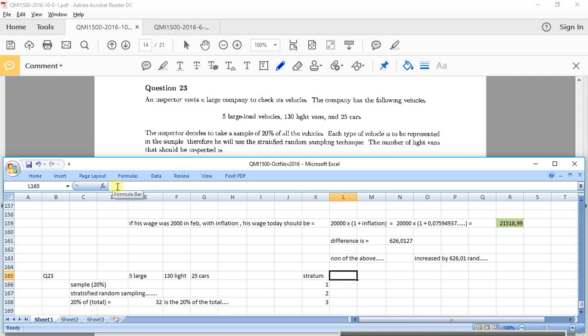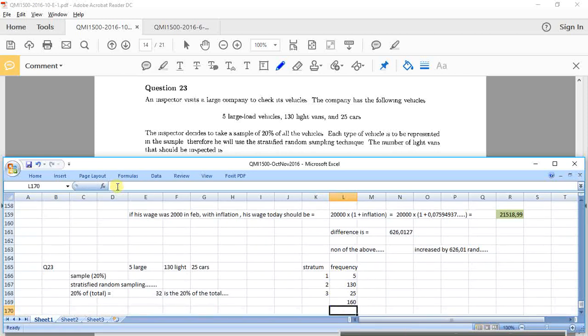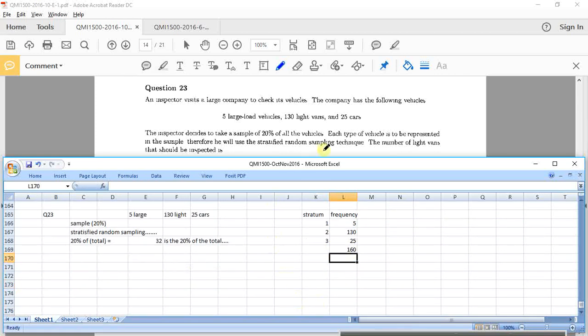Alright, and then I've obviously got cars or observations frequency. Okay, so frequency for the one was 5, then 130, then 25. Okay, the total is obviously 160. Okay, so what am I looking at? The number of light vans. Okay, so light vans equals. Okay, so if I'm drawing a proportion size of 12, so how much am I drawing? I'm drawing a proportion size of 32. Okay, from 32 will be from the 15 over the 30, which will be from the 30 over the 160.